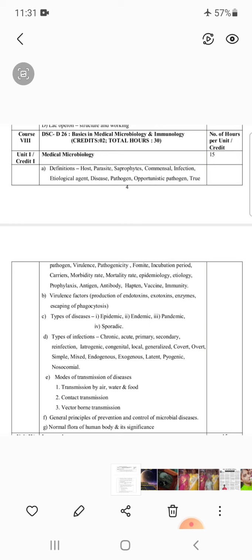Okay, the next definition given is pathogen. Pathogen is a bacterium or a virus or any microorganism which will cause a disease. That is known as a pathogen. Okay, now next given there is a true pathogen. A true pathogen is an infectious agent that causes disease in a susceptible host. Next one is an opportunistic pathogen. Opportunistic pathogens are potential infectious agents that rarely cause disease in individuals with a healthy immune system.